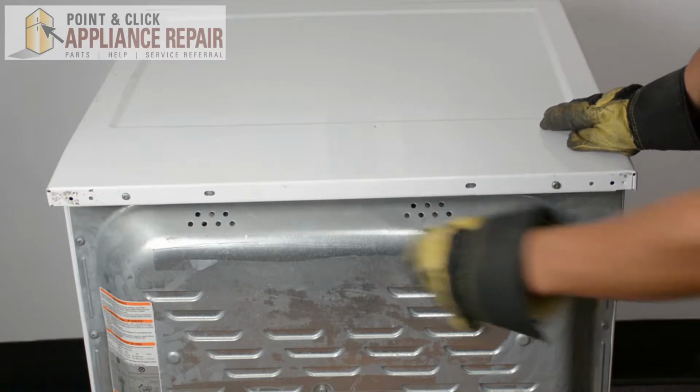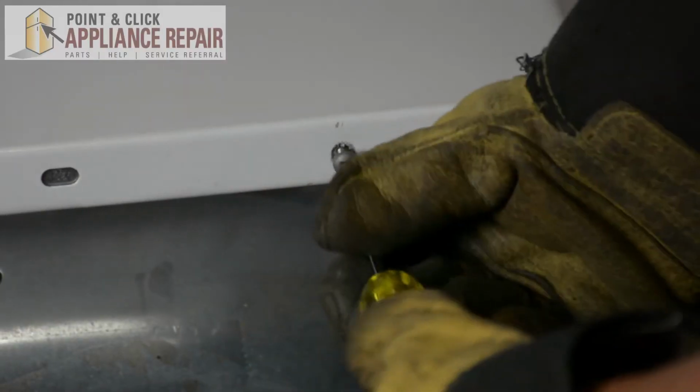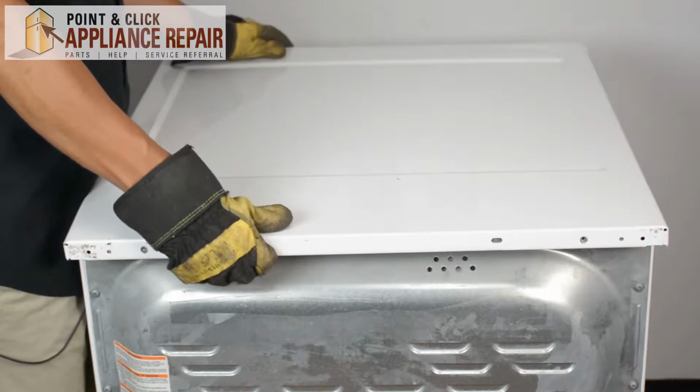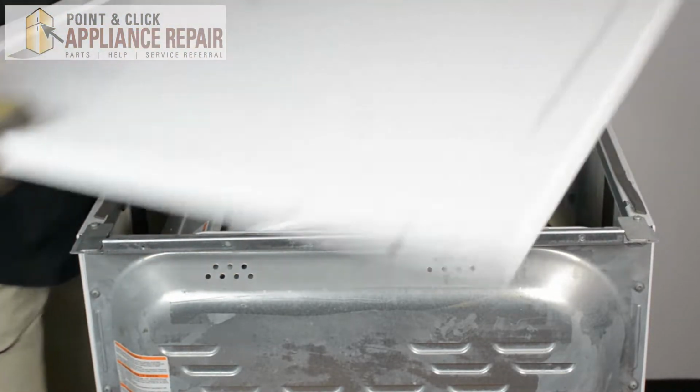So we need to remove these two screws right here. We're going to be using a Phillips head screwdriver. And once we've got those screws out, we can pull the top back and then lift it off and put it off to the side.